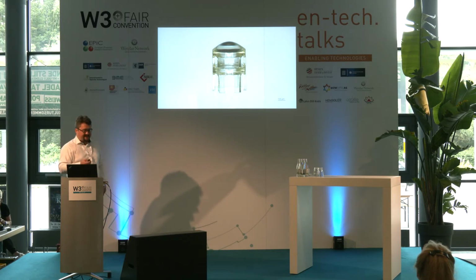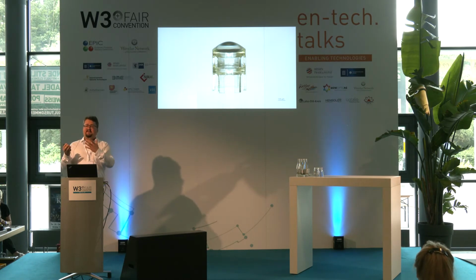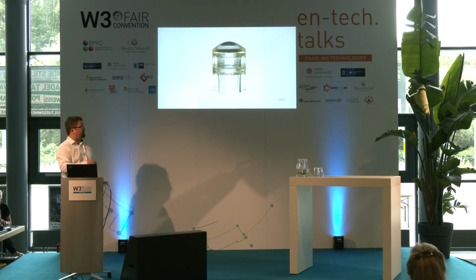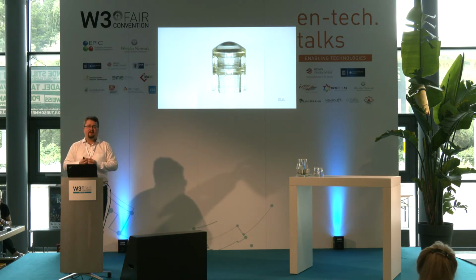So I said you can print polymer systems, and how does this deal with the interchanging of light for quantum applications? Well, you can print microoptics with it. So for example, this is a set of two lenses. The one in the middle here is a little bit hidden, but you can clearly see the one here at the top. And this you can see is pretty small, several hundred micrometers. You can go even smaller.